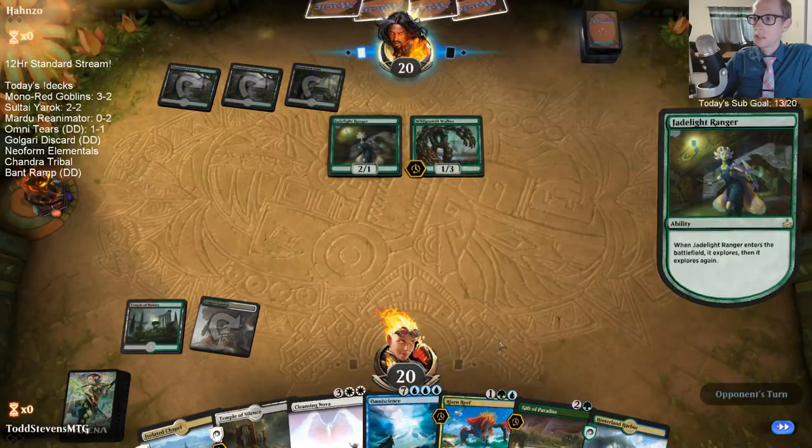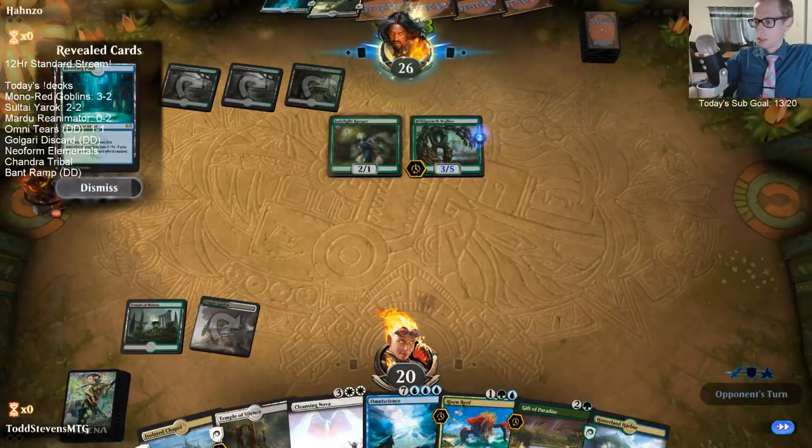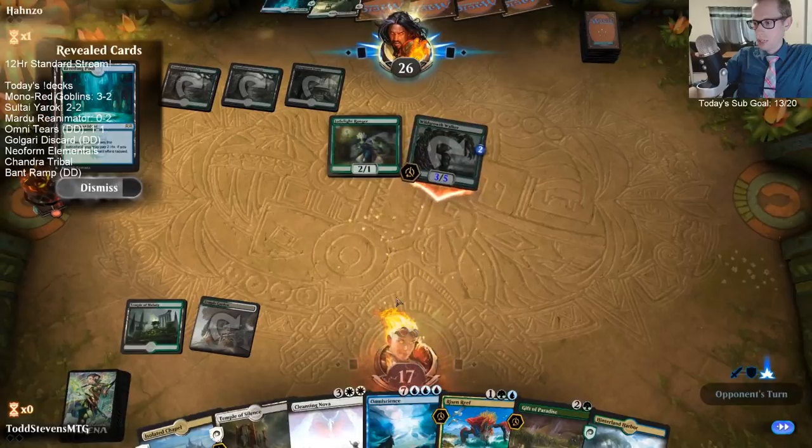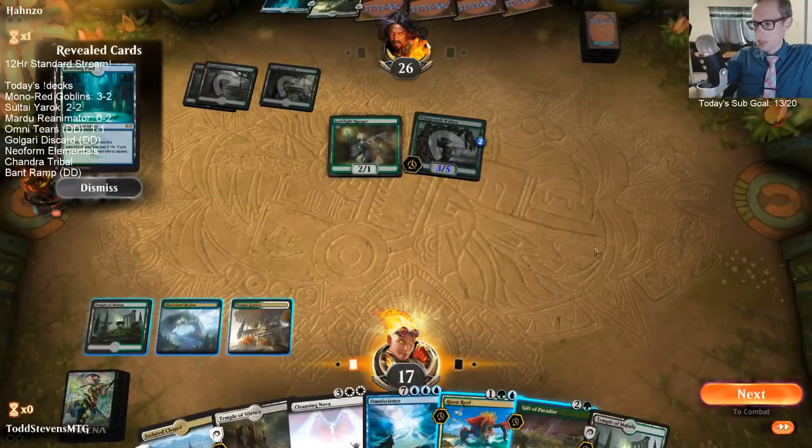And all right, well, now we're just going to go ahead and Gift of Paradise so we can set up Cleansing Nova.